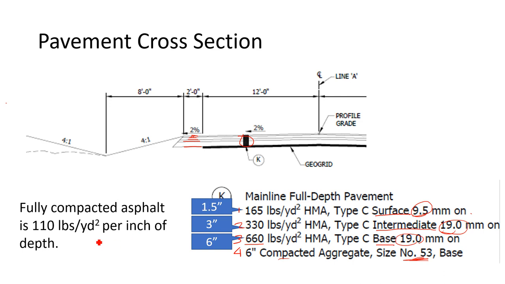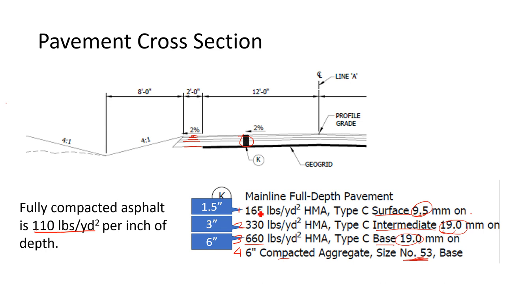All right, and if you've had an internship so far in a construction company, you may realize that 110 pounds per square yard is 1 inch of asphalt. And this is the theoretical or nominal maximum density that you can compact, or that's the goal density that your roller is supposed to be getting to, 110 pounds per square yard for each inch of depth, right? And so NDOT likes to do it that way. I think it's because it makes estimating easier, right? If I know how many square yards of pavement I've got, I can just multiply that number of square yards times 165. I know how many pounds of pavement I've now got in that surface layer, and then I can add in this and this, right?